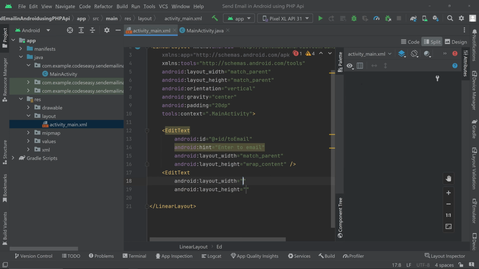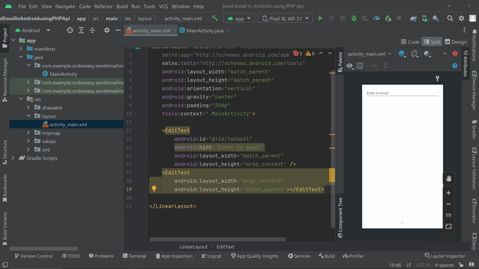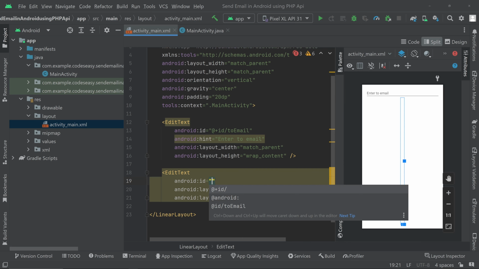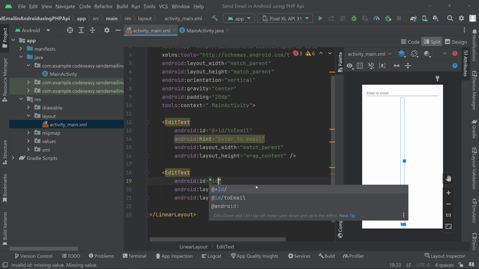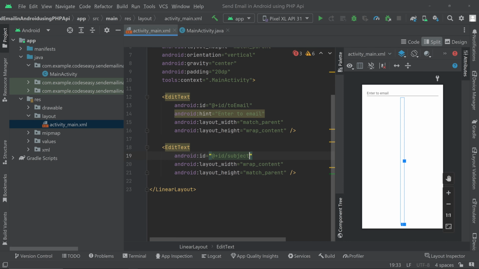So edit text. And this one will be for the subject. So let's give an ID subject. And you can see the width is wrap content and the height is match parent. So we have to change it.